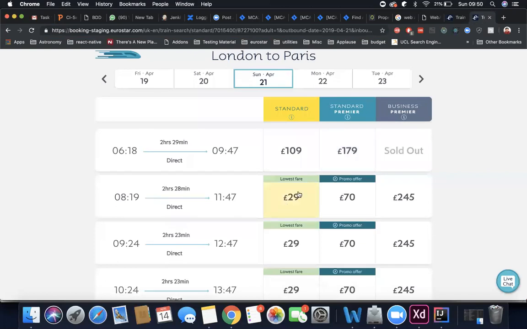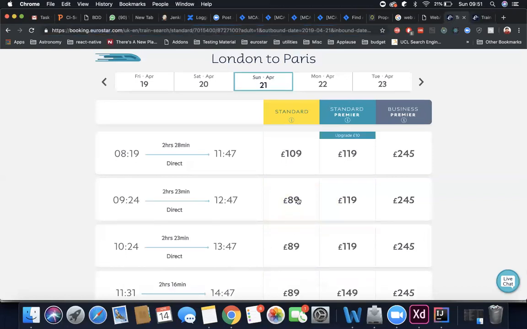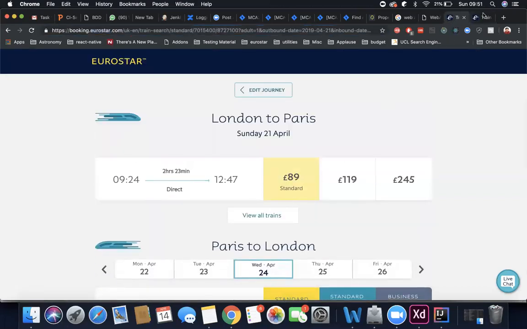Okay, you can go for 29, but you have to go on a test train. You can sit in the train, but you will only virtually go to Paris and come back. The train will move, but you won't go to Paris. You will be in London only. So that is 29 pounds. You want this or this one? 89. I'm just kidding.